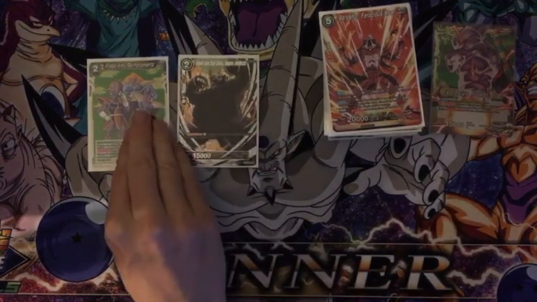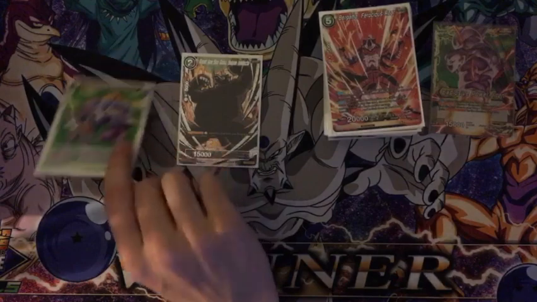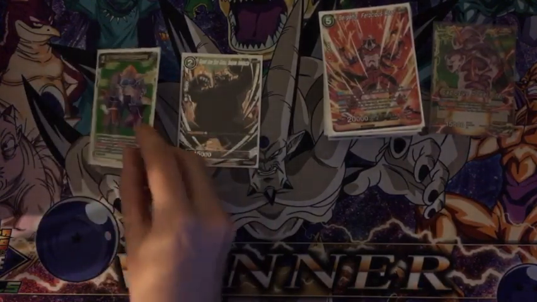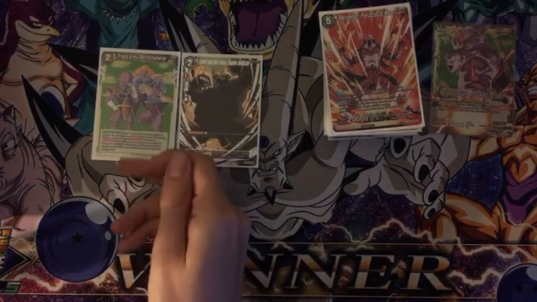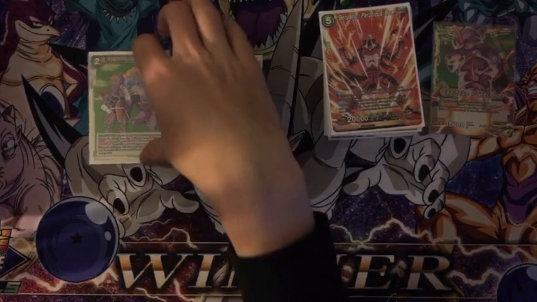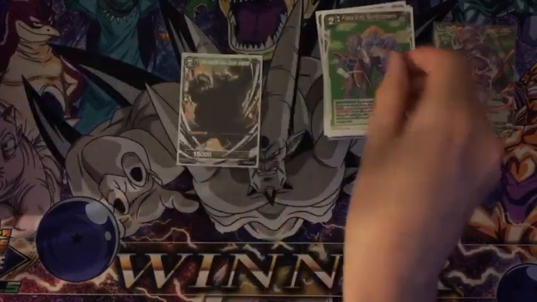And then Frieza Army Reinforcements, this is just a nice negate to have, and it can also help you Self-Awaken if you're getting stalled at exactly 5 life. Although I feel like most players will kind of assume that you're going to be running this card and try and stall you at higher than 5 life. But if your opponent doesn't think about that or doesn't take this card into consideration, it can really punish them.